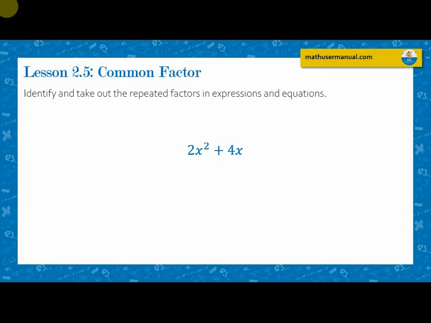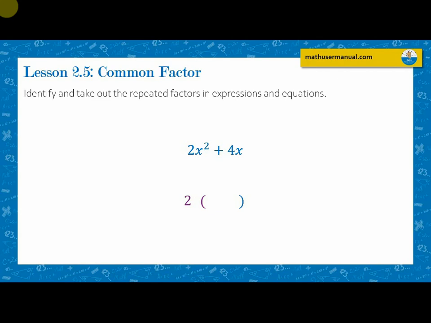Let's do one more example because we can have more than one common factor. How do we take the common factor of this problem? Well, let's remember, first we need our parenthesis. That's how we take common factors. We can see that they both have in common a 2 because the 2x squared is multiplied times 2, and the 4x, well, 4 is divisible by 2, meaning we can take a 2 out of each of these terms.